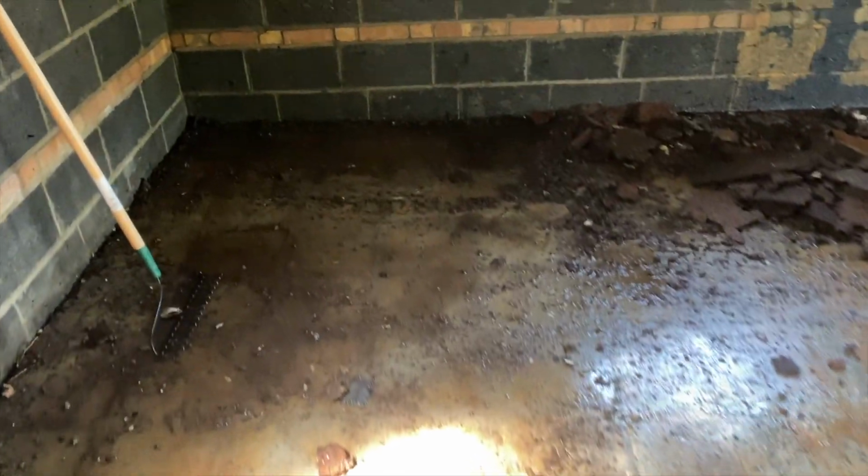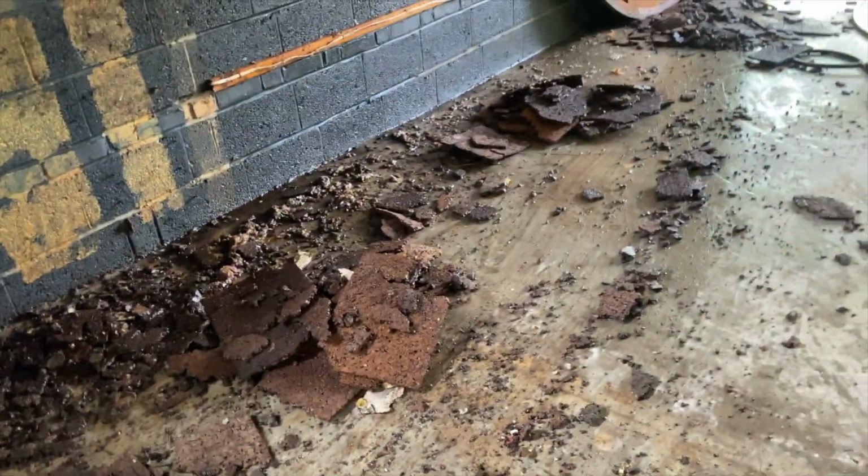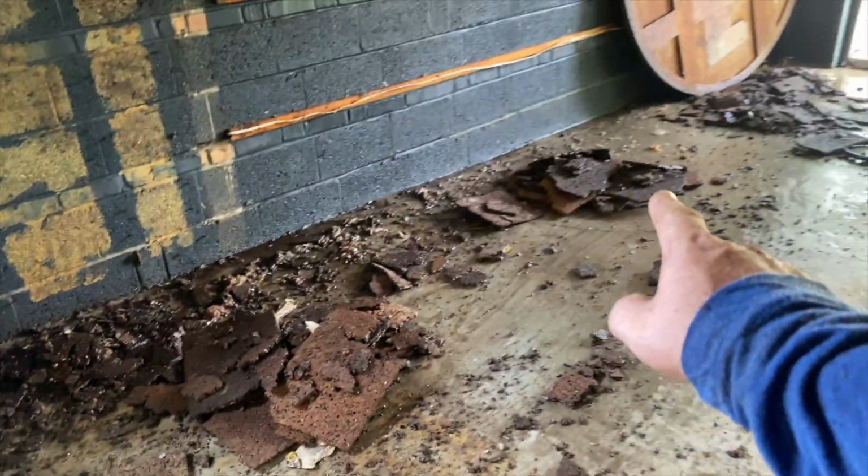Worked okay-ish. Not fantastic, but not bad. Took less time than I thought it would. I got a bunch of this crap left over now. So I'm just gonna scoop it into a pile over there, and then I can bag it up after it dries out some. And then I'll just continue to wash stuff down and out the driveway.